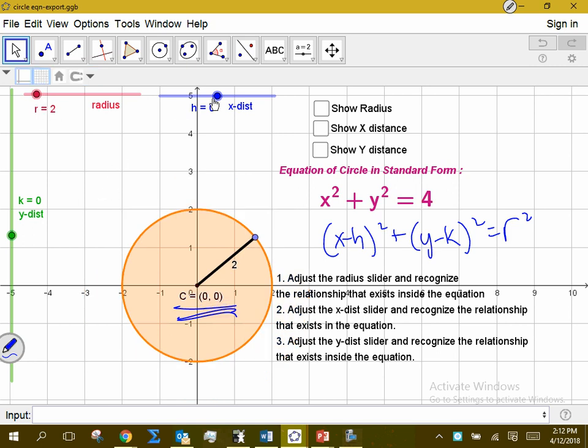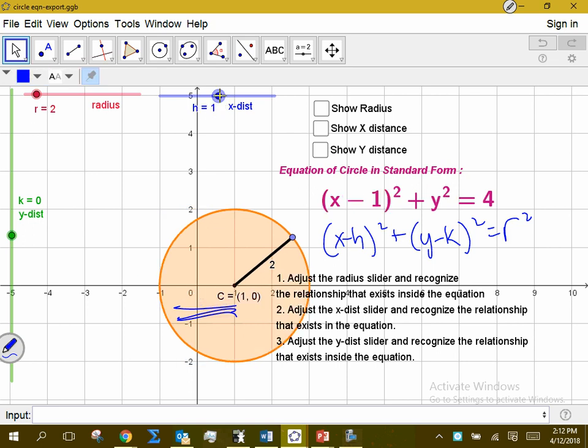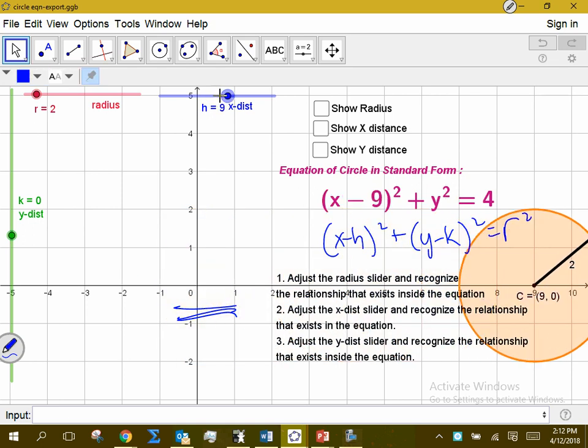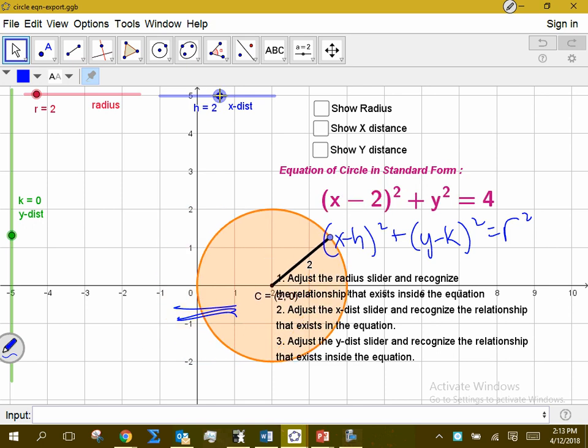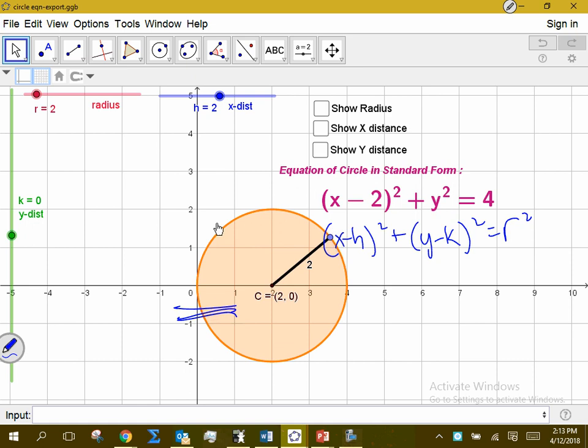If I look at the x distance, and I want to move this thing to the right, so I want to take my circle and move it to the right. Okay. If I move it to the right, let me just delete that. If I move it to the right, that became 2, 0 now, right? So this is now h, and that is now k, right? Is that okay with everybody?